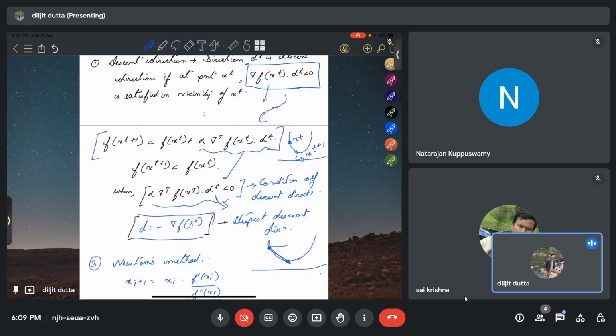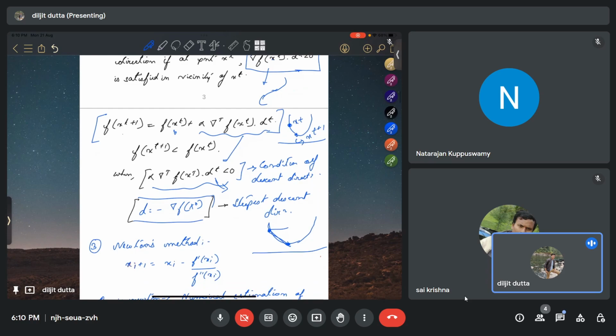So this is the method of steepest descent. We have one function value at x of t. Then to get the value of function at xt plus 1, we replace dt by minus of del of f of xt. Here x naught is the starting point, so we can take x at time step t, and f of xt. At every iteration we multiply by the steepest descent direction, and alpha is an arbitrary constant. When we write this whole equation, we get it in terms of only one variable, that is alpha.